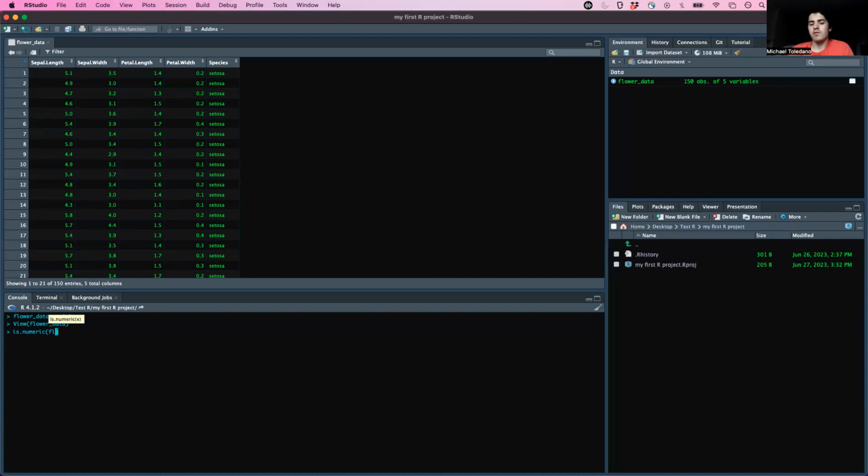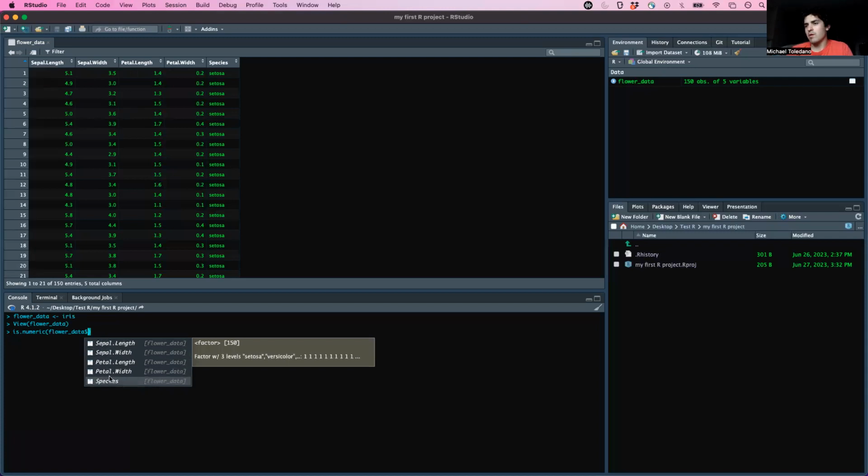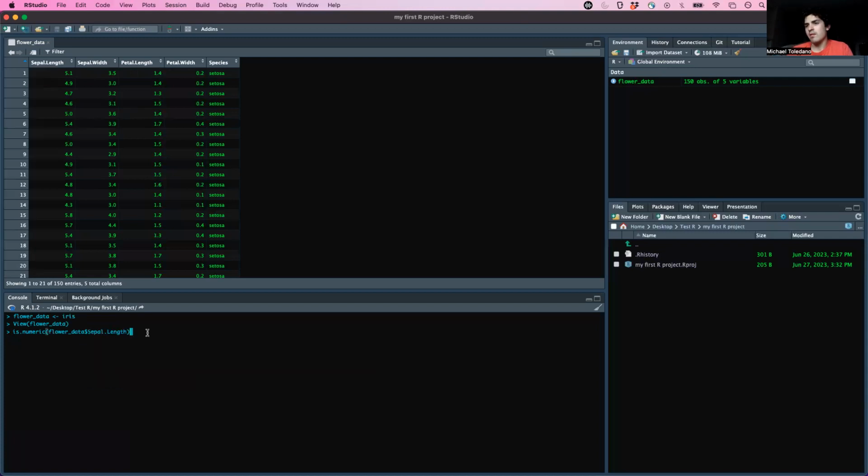So we're going to do the data set that we have, flower data, but then we specifically only want to ask if sepal length is, and the way that we isolate it in this case is to use the money symbol, and then all these pop up. We'll just do sepal length, and we'll press enter, and it said true. So that lets us know that this is true.